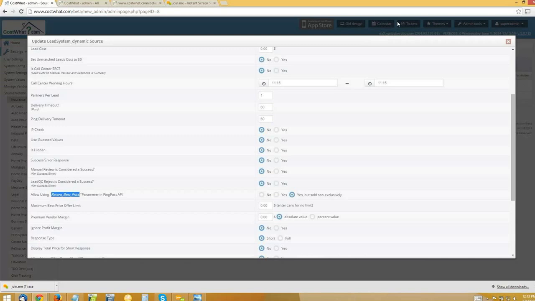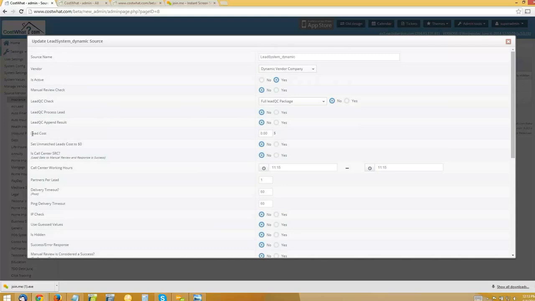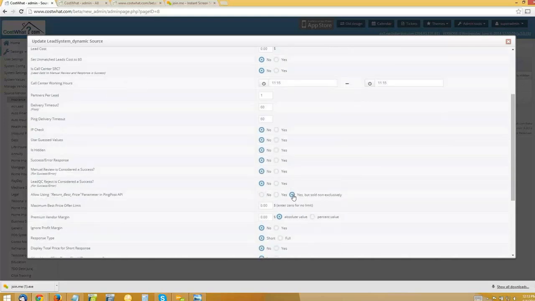So that's how it's determined that this buyer in particular is dynamic. And for each SRC you can set the lead cost, but that would be only if they're static. Since they are dynamic, you would just leave this at 0. Set this to yes, and that way each lead cost can be a different number.